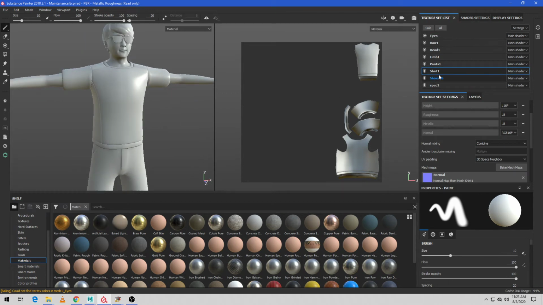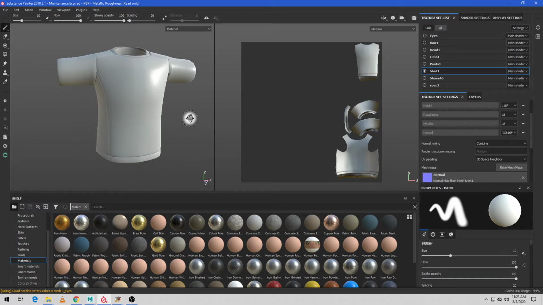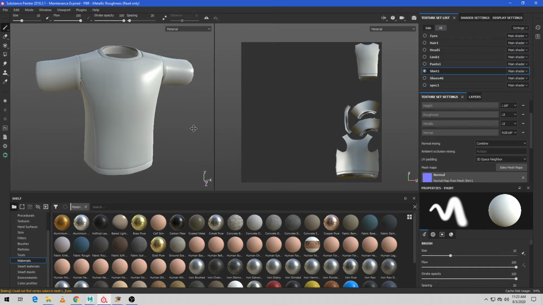So whatever we're going to do in this video, it can be applied to every single part of your model. It's going to be very similar to your environment modeling or texturing as well. So if you already know how to texture your environment and you're comfortable with that, you can actually skip this part of the video and continue with your own assignment.